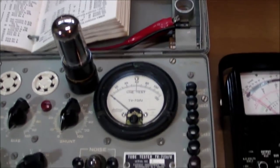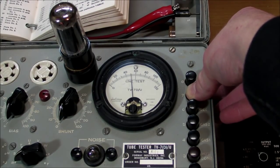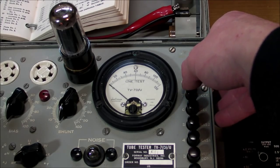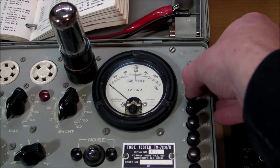Now try again. Rectifier. Yeah, that's 51. Around 51, 50 or 51 out of 40. And then for the other plate, plate number 2, again, touchy switch here.